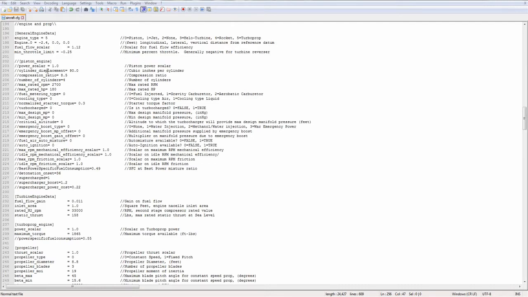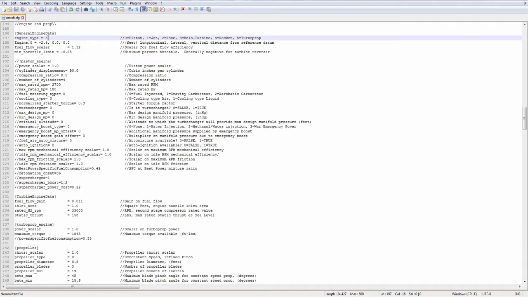This defines the type of engine the aircraft has, the number and position of the engine, as well as a couple of scalars. So general engine data, engine type, it's going to be a number between 0 and 5. 0 is a piston engine, 1 is a jet engine, 2 is none, so that would be for glider, 3 is helo turbine, i.e. the EH-101. Now 4 is rocket, and 4 is actually not supported, so don't go putting rockets on things, because apparently they don't work. The CFG says it's just not supported.